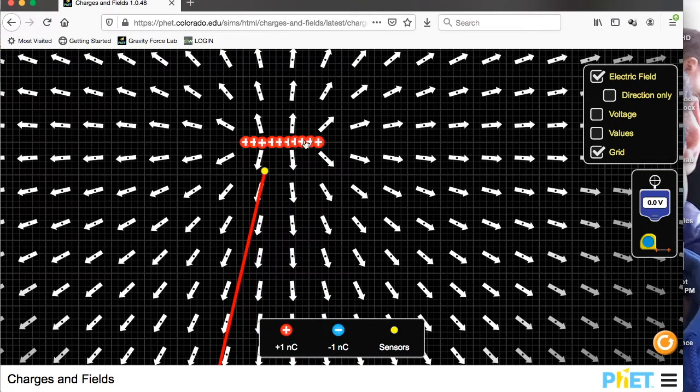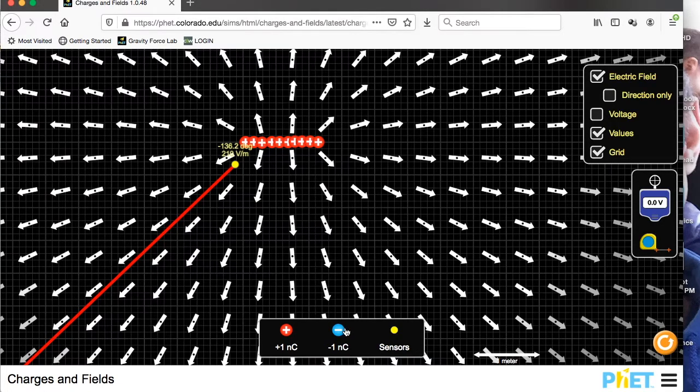But over here, there are more charges on the right than there are on the left, so it's going to be slightly angled to my left. As I get farther and farther, it's angled more and more. Let's do values, then you can actually get an idea. So as we get farther away, yes, it does get weaker, and stronger as you get closer.